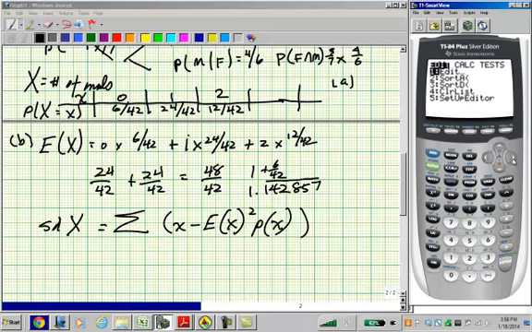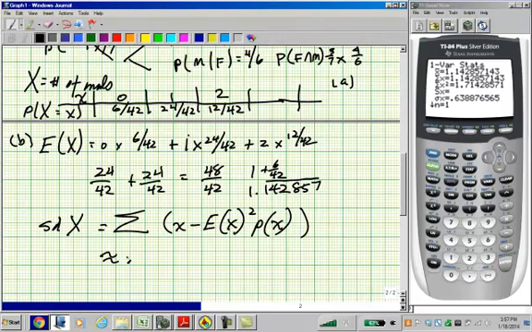Okay, stat, calc, one variable stats, and we have to do it on L1 and L2 since we're using L2 as the quantity. Okay, we see n equals 1. That's good. Now we can see that the mean is 1.142857. See, there it is, the repeating decimal. So we nailed the mean, and the standard deviation is 0.638, approximately equal to 0.639.